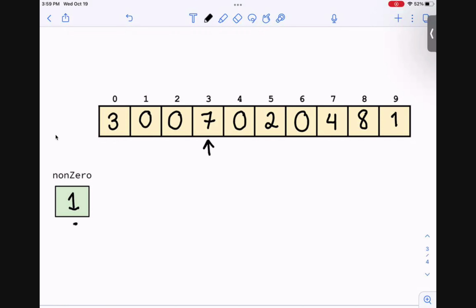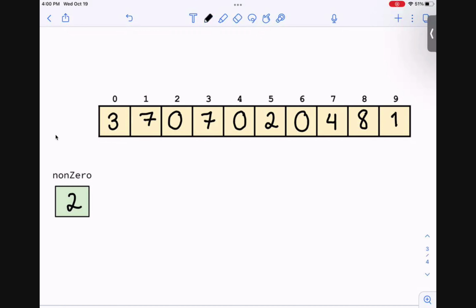And what's nice is this counter is telling us how many non-zero elements we have, but it'll also give us the index right after the last non-zero element. So if we look at index 1 over here, we see that index 1 is right after the last non-zero element, which is this 3. So what we can do here is use that value and overwrite whatever was at index 1 with our current non-zero value, so the 7. And then we make sure that we increment this counter to indicate that we've just seen another non-zero value. So we increment that to 2.